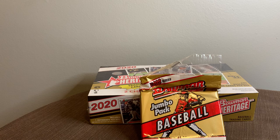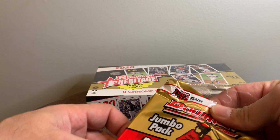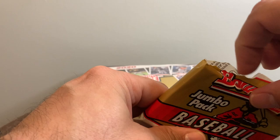I had no clue about Mariano Rivera or Trevor Hoffman being in here, and there are a few other names in this as well. So in honor of opening up the 2020 Heritage, we're going to start off with the 92 Bowman, which inspired this box. Guys, it actually is pretty expensive for a jumbo pack of this. I think we were right at $17 for a pack of 92 Bowman. We're hoping they're not bricked up. You can hear it, they were stuck there.